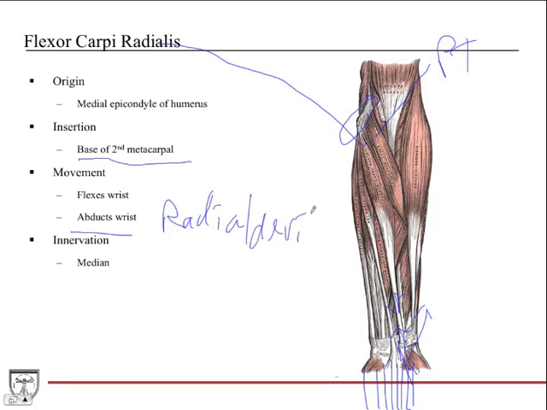Okay. Because in the forearm, another way to keep your anatomy straight is there's the ulnar side and the radial side. That's another way to describe it. And so if you notice, it's pulling this way, so it's going to pull it out that way, which would be radial deviation, which is where you essentially bring your thumb closer to the lateral surface of the distal forearm or the distal wrist. And this innervation is median nerve.